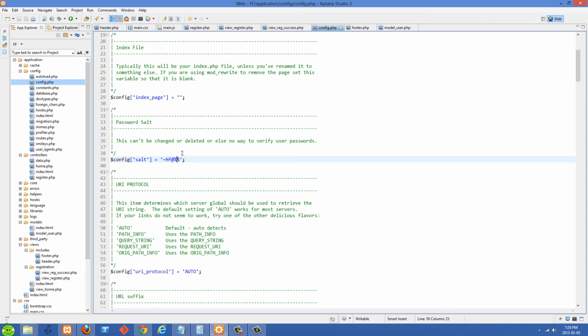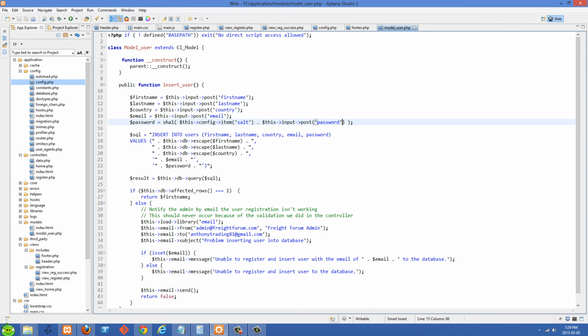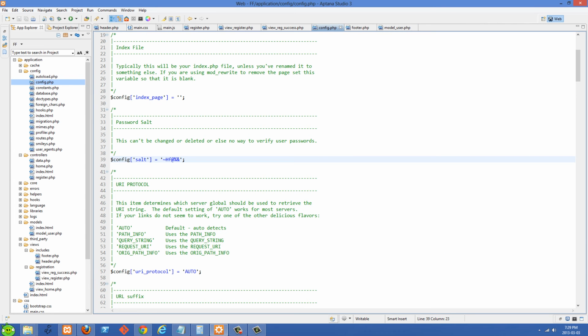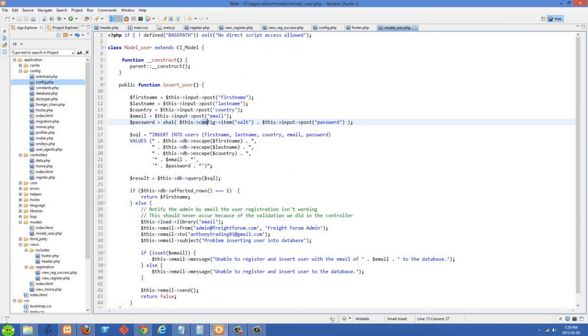This isn't industrial strength password protection, but I think for our pretty simple website here, it's going to be good enough for now. So let's go back over to our model here, and we can access all of those variables in config.php using this arrow config and then item, and then we pass in whatever it was. So in config here, you'll see that the config is an associative array, and we have salt right here. So when we want to access it, we just use config item, and then we pass that key in right there. Then we're concatenating on the password that they put in, and then we run SHA-1 on all of that, and that gets stored in the password variable.